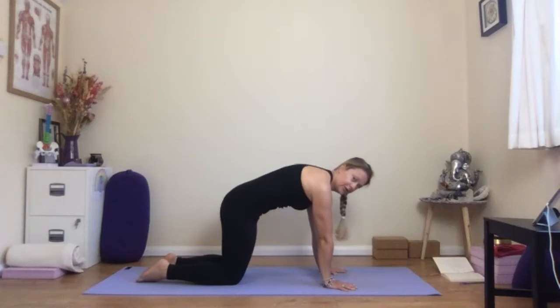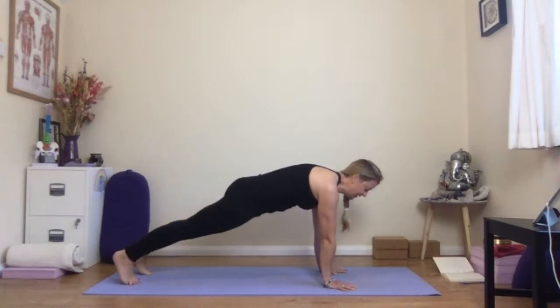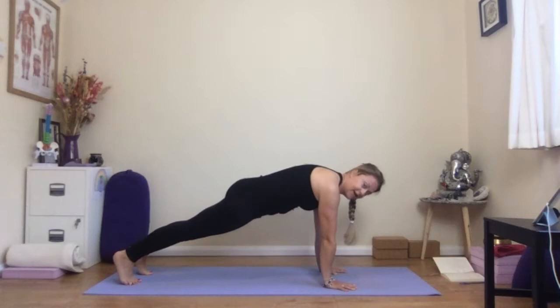Keep rolling the shoulders back, lifting the back heart like a mini cat, and then tuck your toes under and send your heels back. Keep pointing your tailbone backwards towards the end of the mat, towards your heels, turning the upper arms backwards, lifting the back of the heart, and thinking about the front of your hip bones moving towards your rib cage and your rib cage moving towards your hips. So loads to think about. Hold it, one more breath, keep breathing, well done.